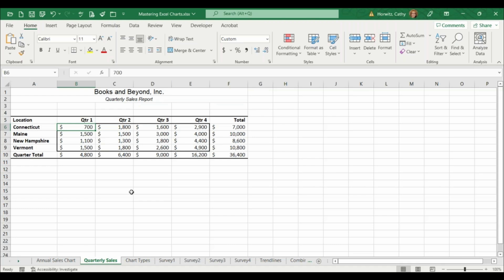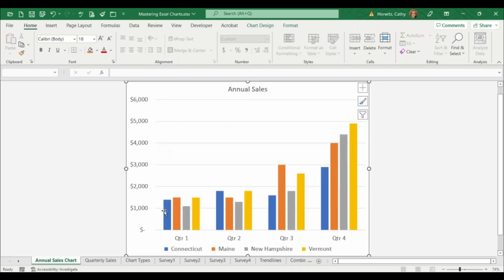If I change that value, I'm going to double it and make it 1400. When I go back to my chart, that first column goes up to 1400. So by default, charts are connected to their data. And let me tell you, it's really difficult to break that connection.